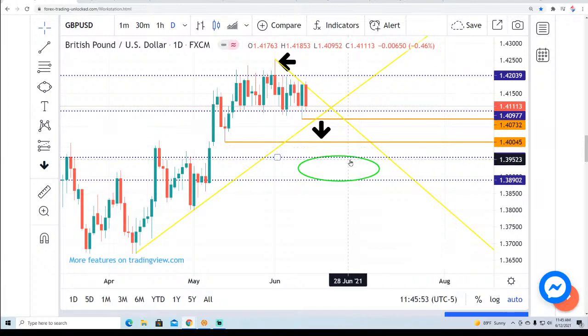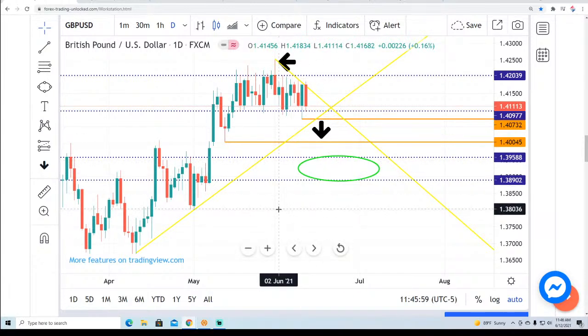We're not looking for any extended sell-off beyond there, but I definitely think that a bearish correction, especially if we see reasons for dollar strength, such as a rally in interest rates, meaning a bear market or a slide in the treasury bond market and the actual futures market, as well as crude oil. If it continues to escalate and helps to slow down the economies, the UK and the EU are both going to have a big problem as far as coming out of the slump as the cost of production starts to go through the roof. So initially the rally in crude was helping economies and helping currencies. Now it's going to start to hurt them, especially as it starts to hit towards 75.